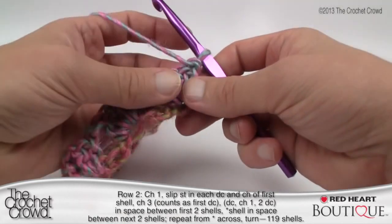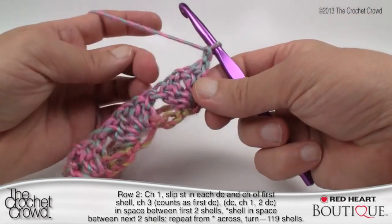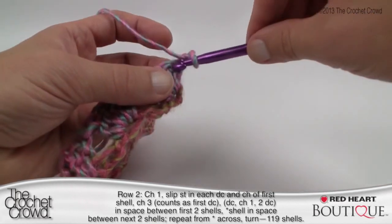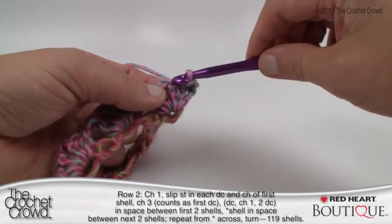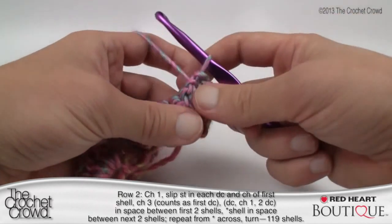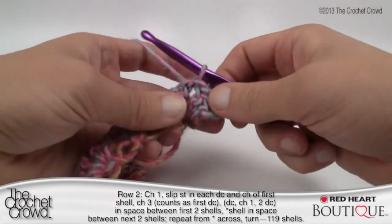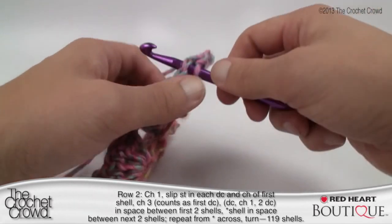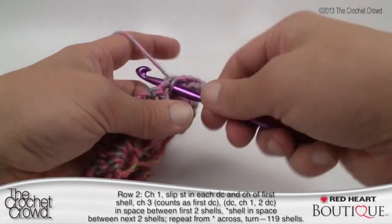Let's begin row number 2, and in row number 2 she says to chain 1 and then slip stitch across each of the stitches across the top. So we're just going to slip stitch across the double crochets, just like so. And unlike the sample that I showed you in the very beginning of this tutorial, the actual sample in the picture is done on a triangle. So I'm going to show you what I mean by that in just a second.